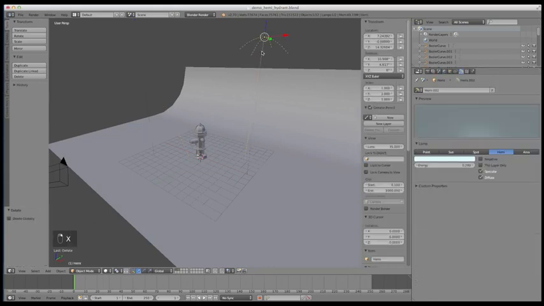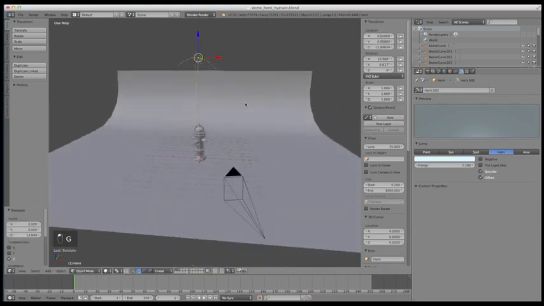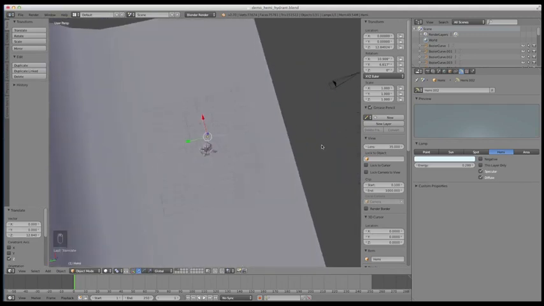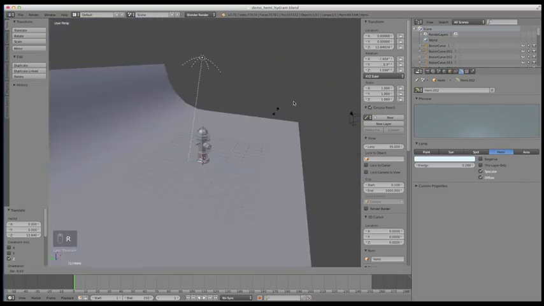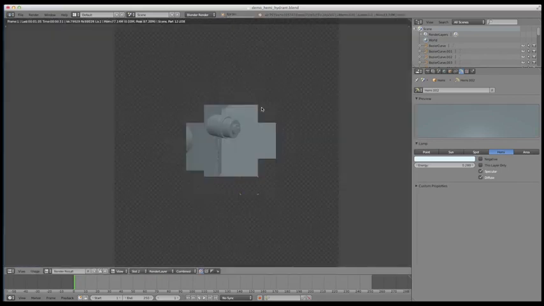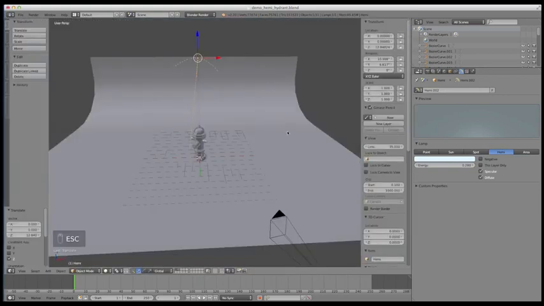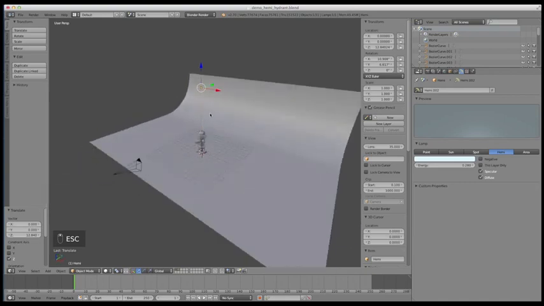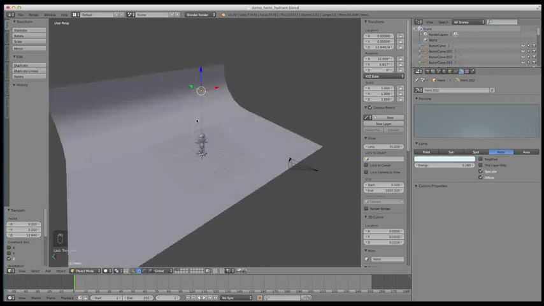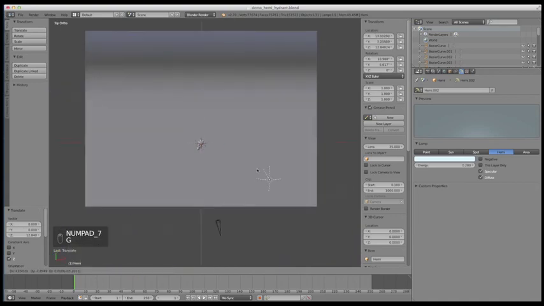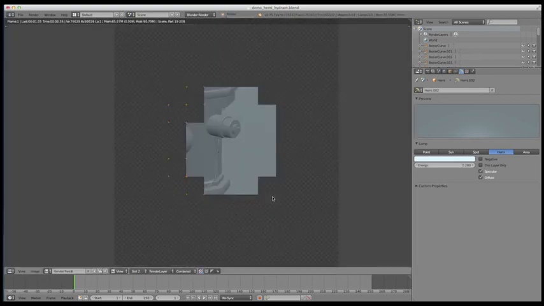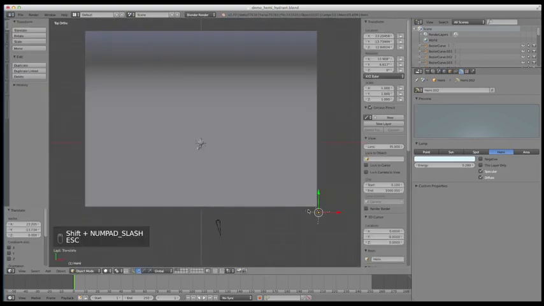So let's get rid of this, put this back in the middle, and let's talk about something else with this light. Now you'll notice I rotated the direction of this lamp and the direction it was facing. If we render that, it's kind of coming from the top down to the left, as you can see here. You should note that both the Hemi lamp and the sun lamp, which we're going to talk about next, take their lighting information based only on that rotation. So it doesn't matter where they are located in the scene. If I put this way over here and then render it, nothing changes because it doesn't matter where it's located.